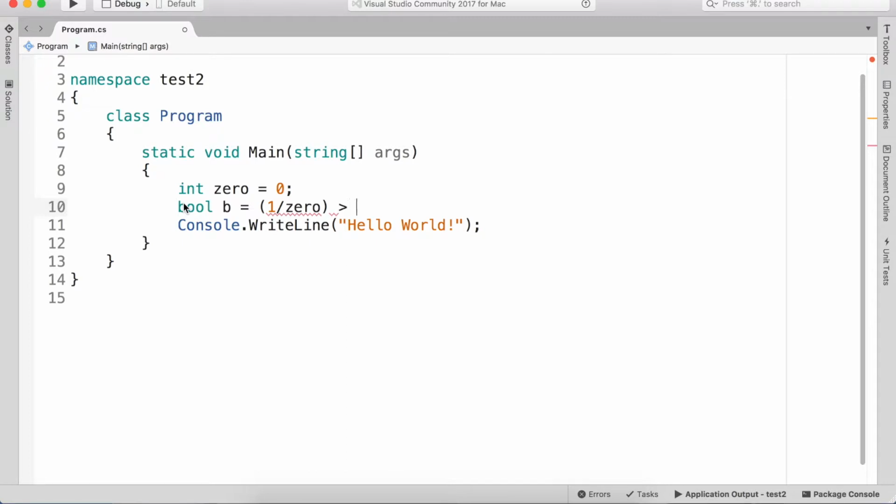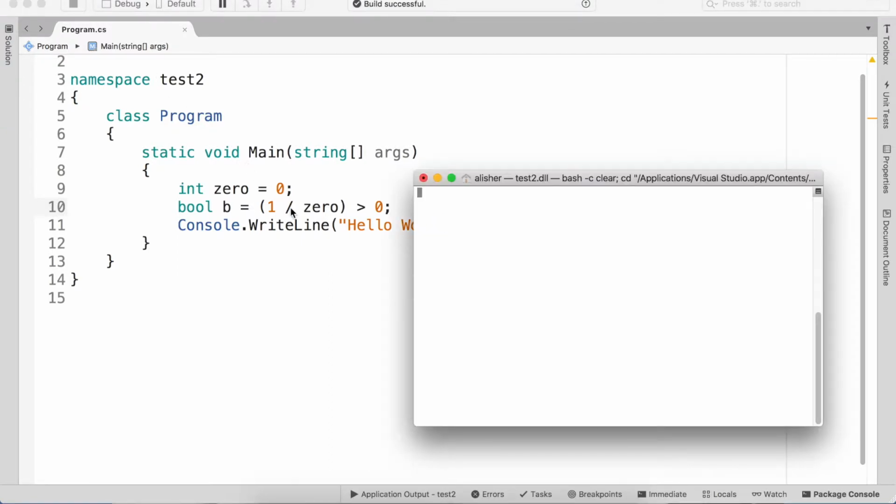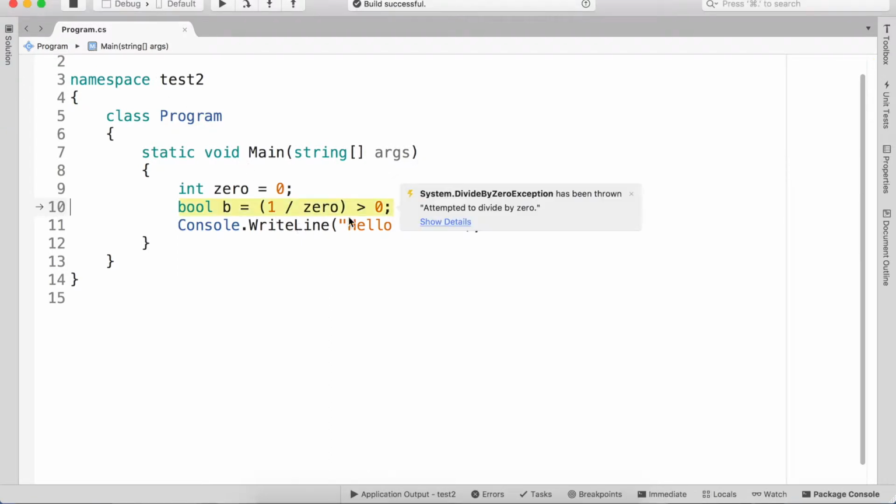So we can say greater than 0. So it does pass the smell test in C#. It says, oh, it looks like a Boolean condition, so we can try to run it. When it tries to evaluate this expression, it still fails because you still cannot divide by 0. Okay. Make sense?